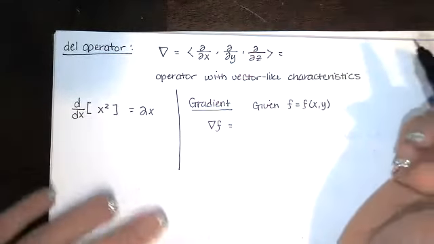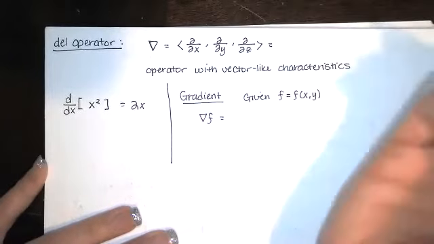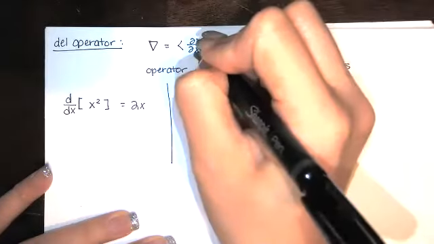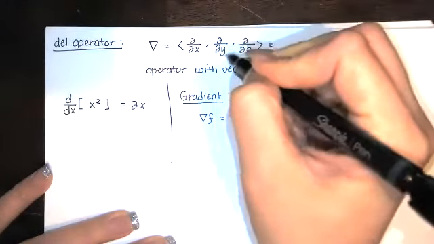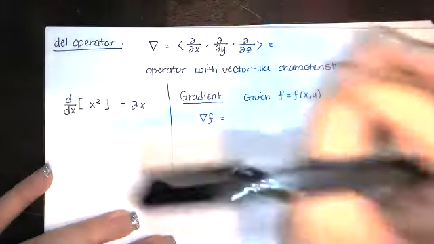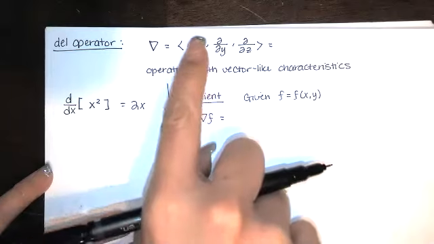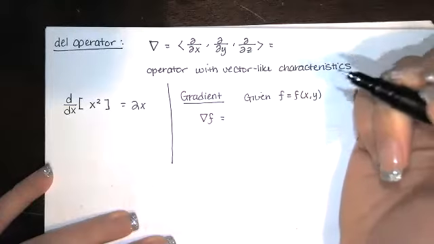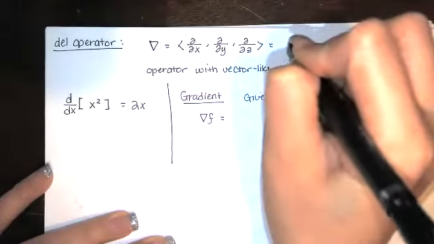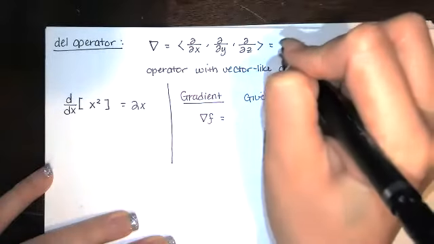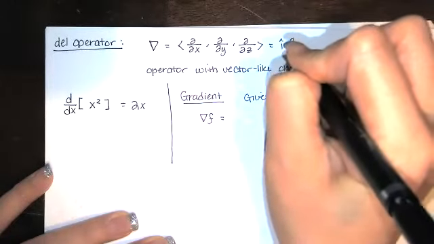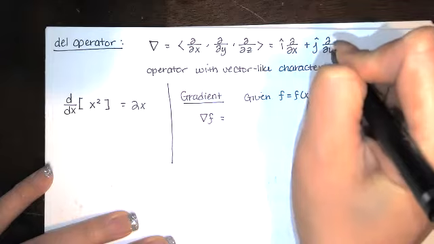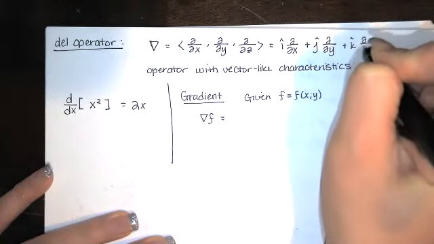Now, one thing I will show you, it is standard notation when it comes to the del operator. I'm thinking of it as this times i hat plus this times j hat plus this times k hat, but I can't put the i hat in front of that because then it looks like I'm taking the partial derivative of i hat with respect to x, which really doesn't, well, it could make sense, but that's not what we mean when we say this. The del operator is sometimes written this way. It's i hat times the partial with respect to x plus j hat times the partial with respect to y plus k hat times the partial with respect to z.